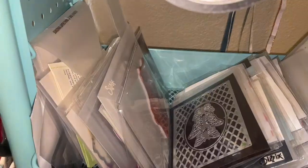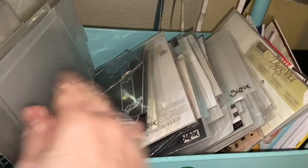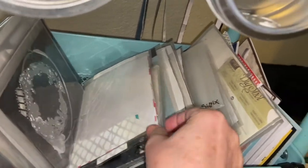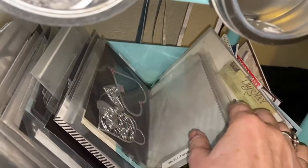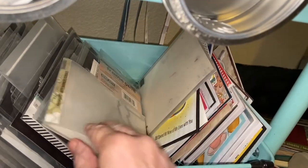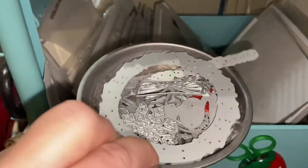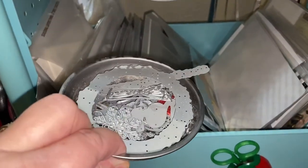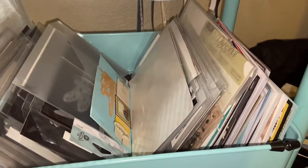Next let me show you my dies. This is my collection of dies. I have some that are included as a kit, like my Hero Arts — the stamps and the dies are over on my desk, but these are just the dies. I have some Stampin' Up! dies. I also have some loose ones that if I'm busy I just plop them in here and put them away later. I have to admit they do have a permanent home here most of the time. But anyway, those are my dies.